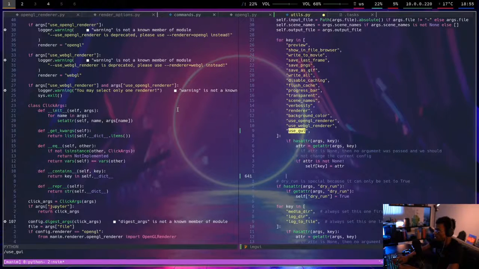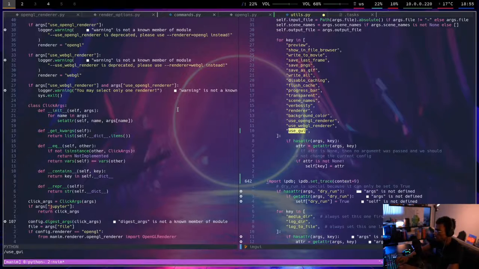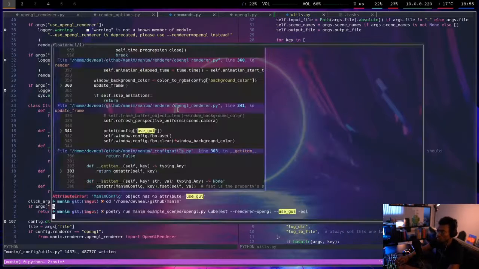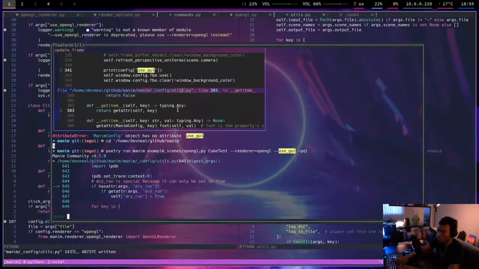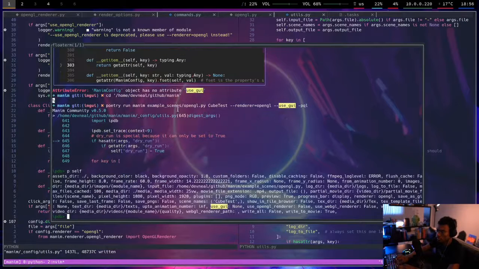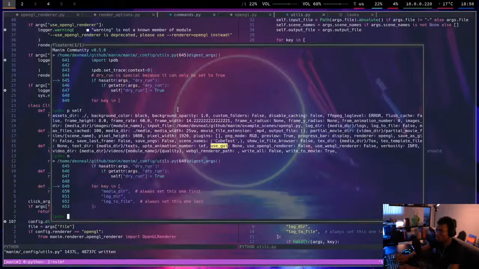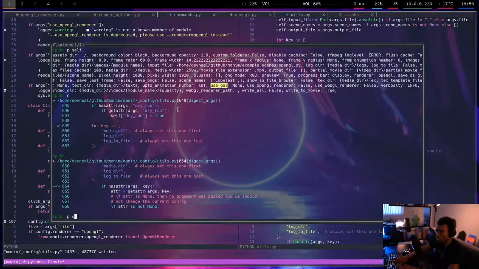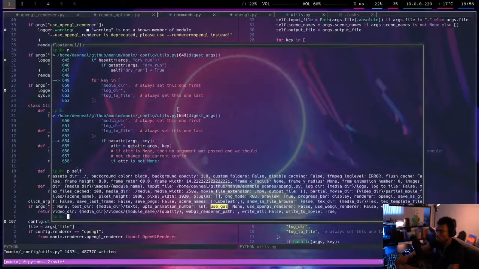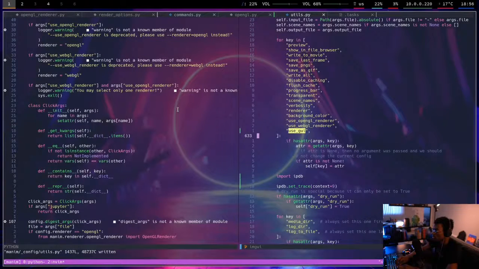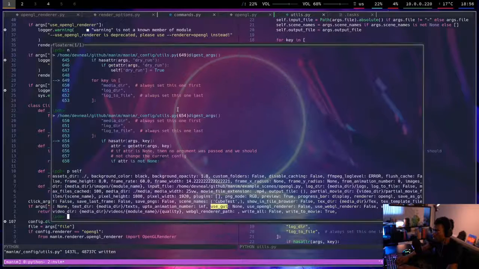Okay, I'm gonna break here. Okay. Use GUI is still none. For key and all of these things, if it has the args key.